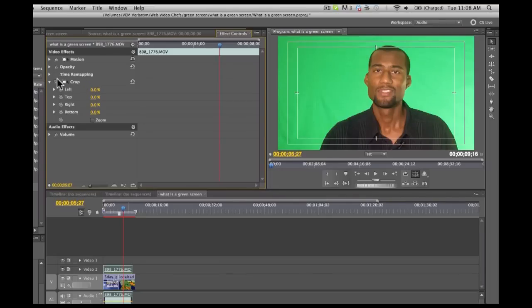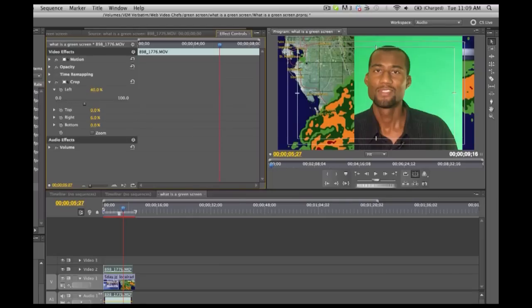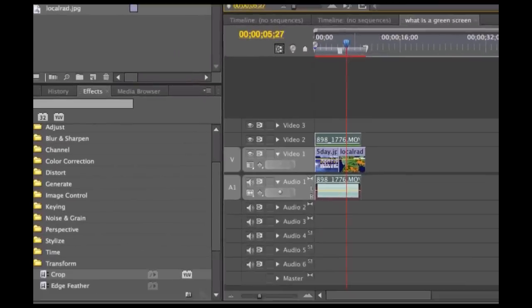filter that we just dropped on the video, and we're going to crop the left and the right sides. All right, so this is basically going to make this layer smaller, and you will see it happening here. So we're going to crop the left to about right there, and we're going to crop the right as well to about right there, and this is going to reduce the amount of image that we actually have to do the chroma key effect on, because as you can see, the background's already there. But if we make this like this, then you lose the picture, right? But we want my image as well as the background image to appear. So that's what we're going to do next, all right?